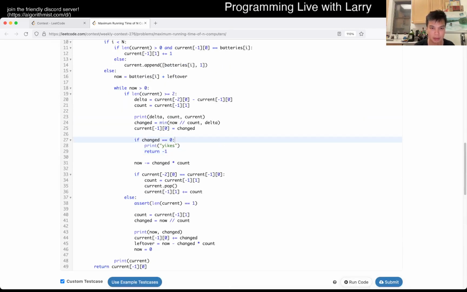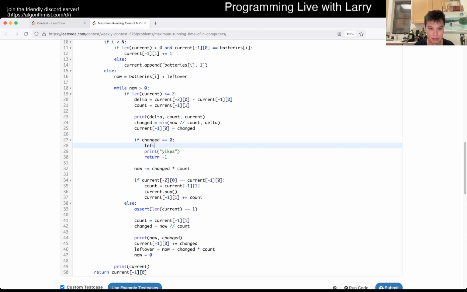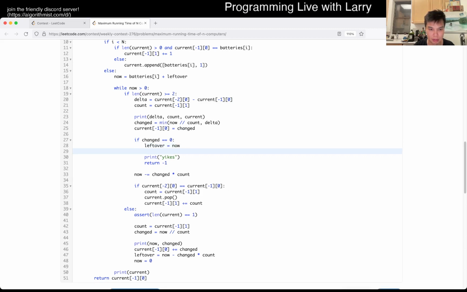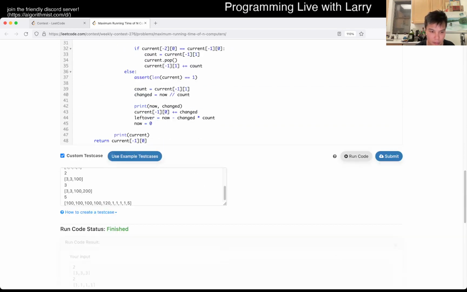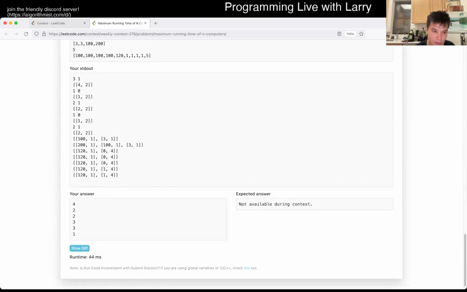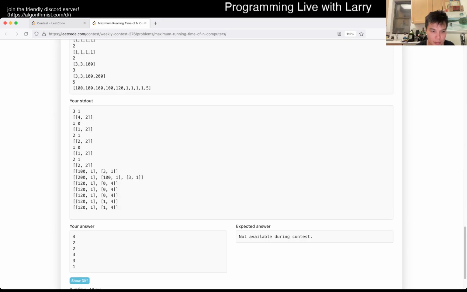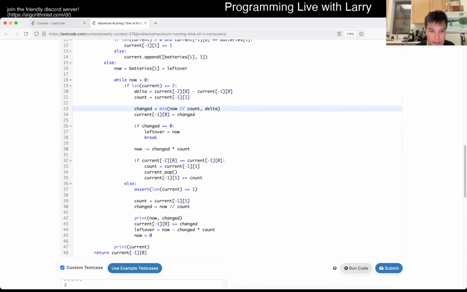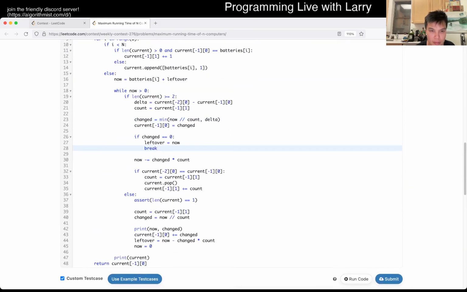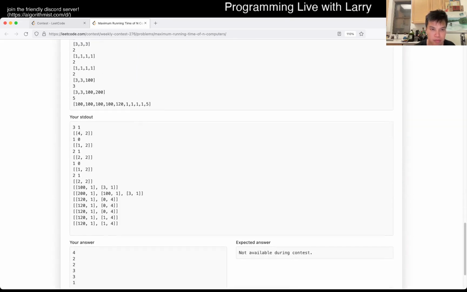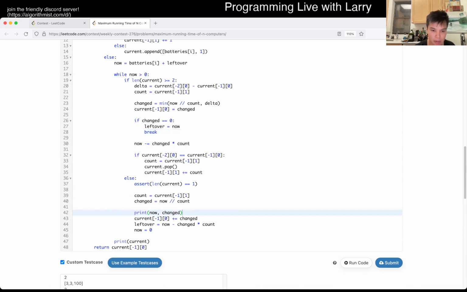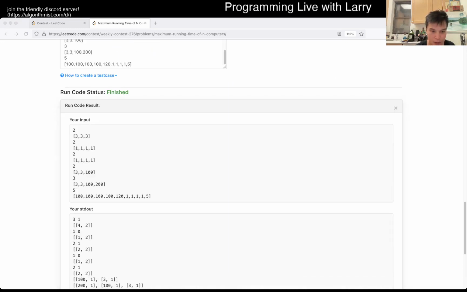I've changed this equal to 0, then that's not right. But we're making progress, but it's not right.